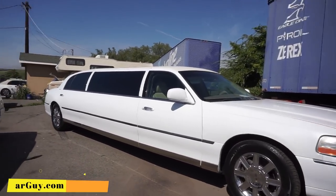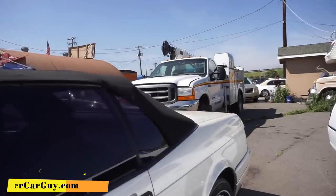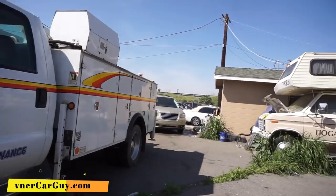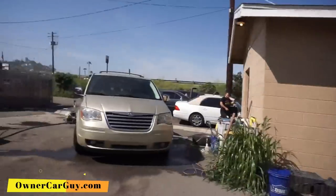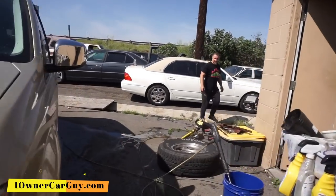The Automotive Buyer Club limo is back. The Elante is here, the Vet. I'll make you guys some deals. I got this new utility fleet maintenance truck in. It's got welders and everything you can imagine. Kareem's here getting the van ready to go out. We got the Beamer up, getting stuff done on it. Stuff out here everywhere. I'll clip more in a minute.